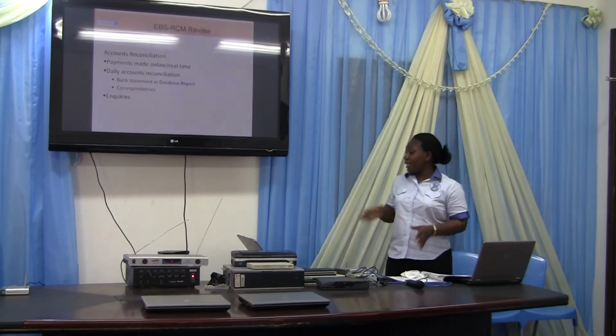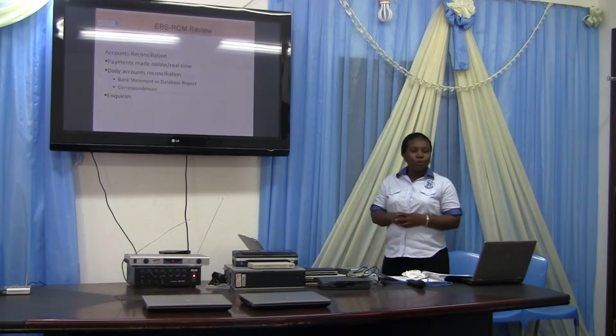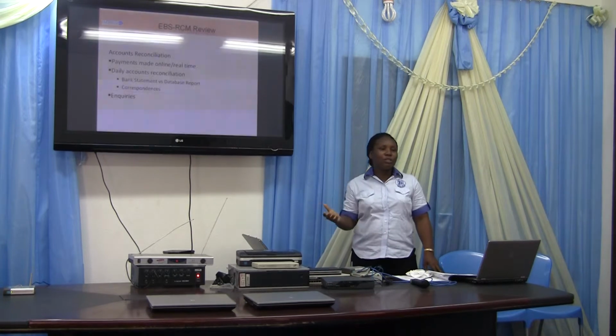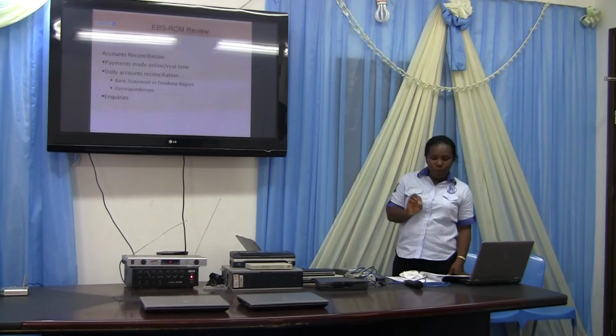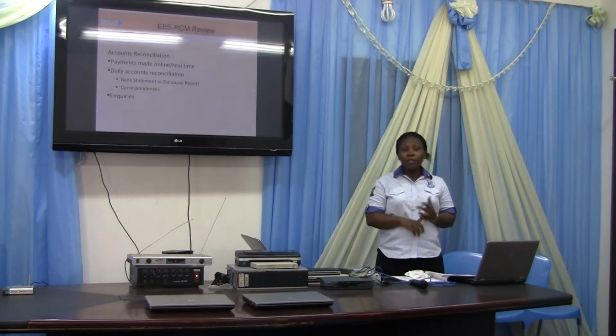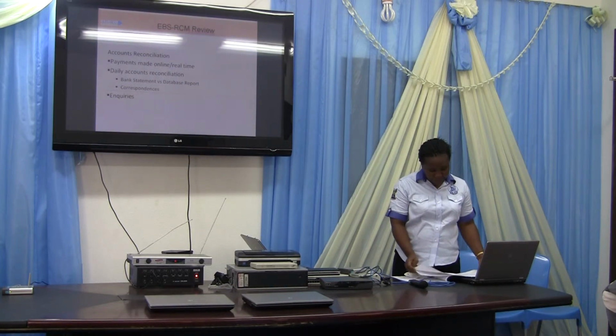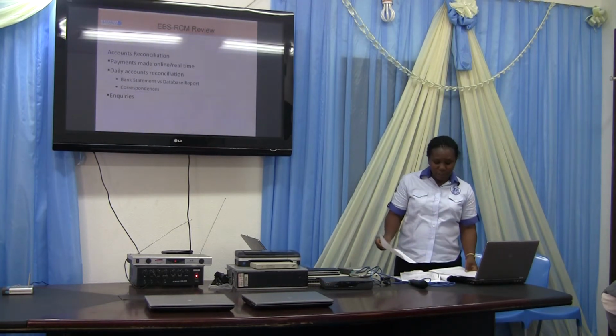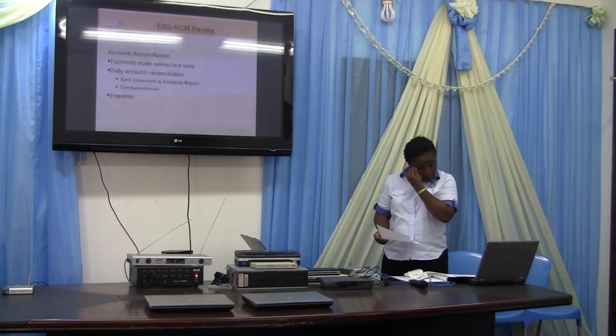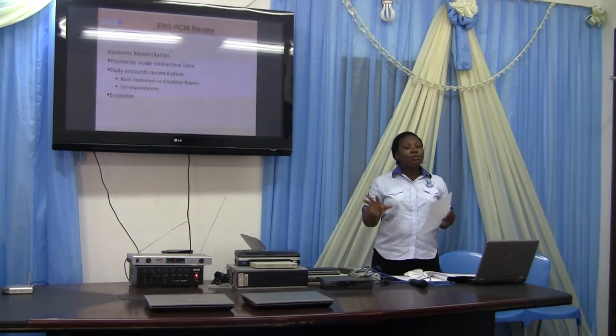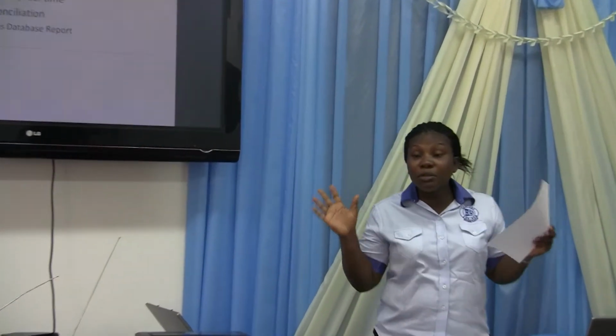So after we have discovered those two sets of transactions, what do we do? Correspondences are exchanged between us and the bank. Then we copy the Accountant General, the Inspector of Banks and LRS. For transactions that are in the bank statement but not in the EBS-RCM, we just instruct the bank to post them, so that once the customer takes the teller to Alausa and comes back, you can easily print out a receipt for them. Because definitely they will come back with that teller. They will not treat the teller for them.